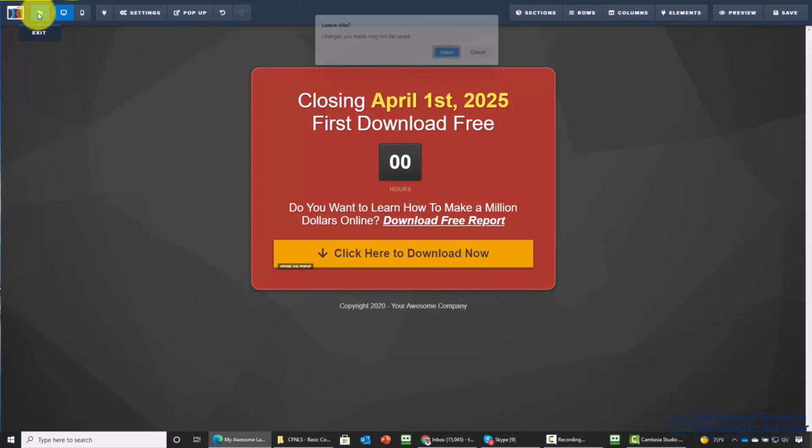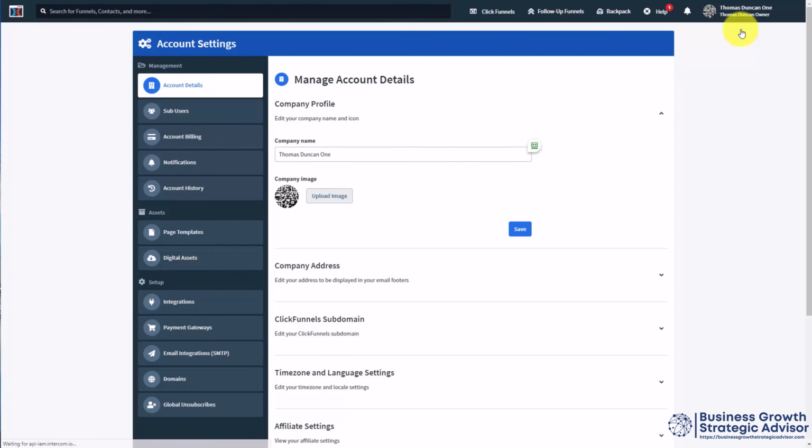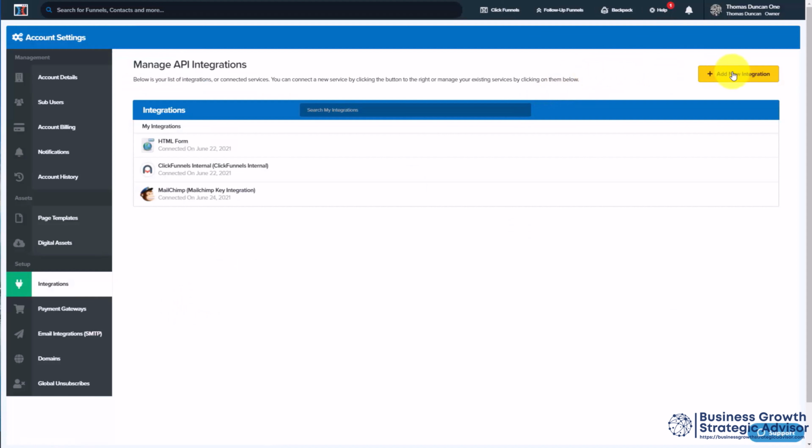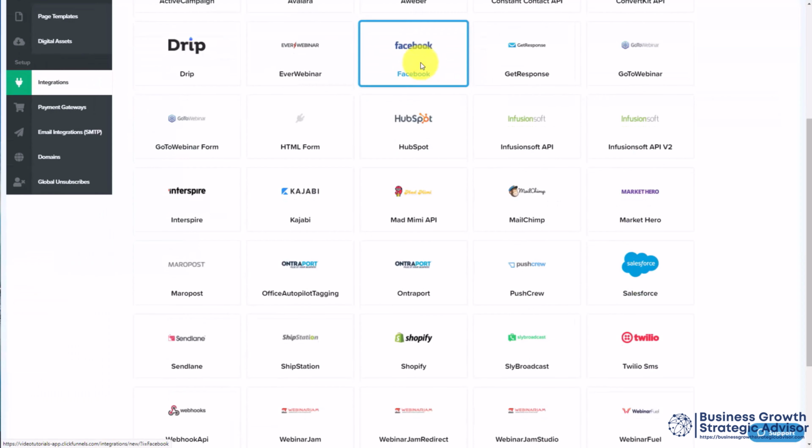and we're going to exit from this page. Once we get to the dashboard, we can then go to our account settings. That'll bring us to this page. What we can then do is to go to our integrations. You can then click Add a new integration. You can then choose your individual autoresponder. So in this case, for the sake of this video, we are going to choose MailChimp.